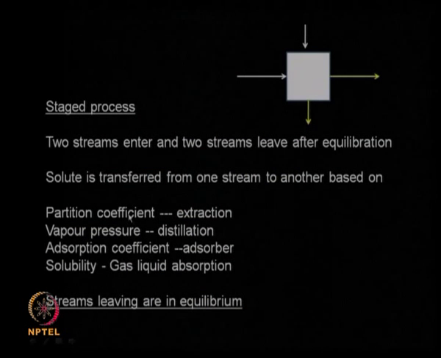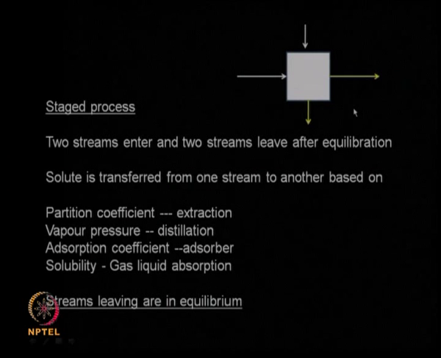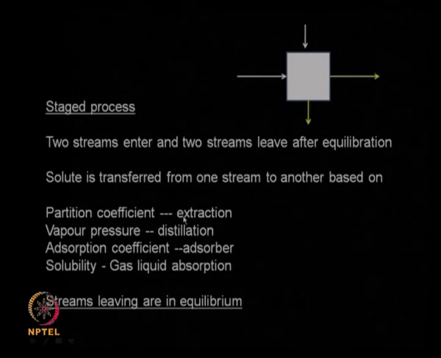And number 2, each of the stage processes will have certain constants describing the principle under which it works. In extraction you will have something called a partition coefficient, which is almost similar to a linear adsorption isotherm. So you have the 2 streams connected by a constant called K, and similarly in extraction you may have 2 streams connected by a partition coefficient. So the constants will appear almost similar when you move from extraction to adsorption, to gas liquid absorption, or to distillation. These are the advantages of rationalizing the various equilibrium processes as a stage process, and when we go to extraction or distillation you will see how useful this type of knowledge is.